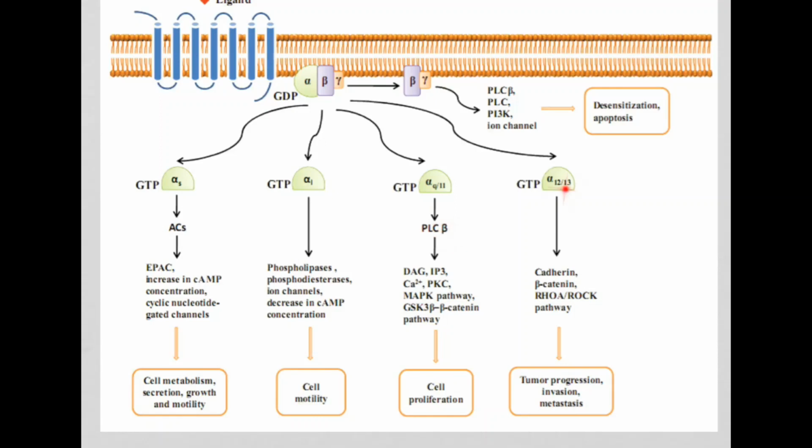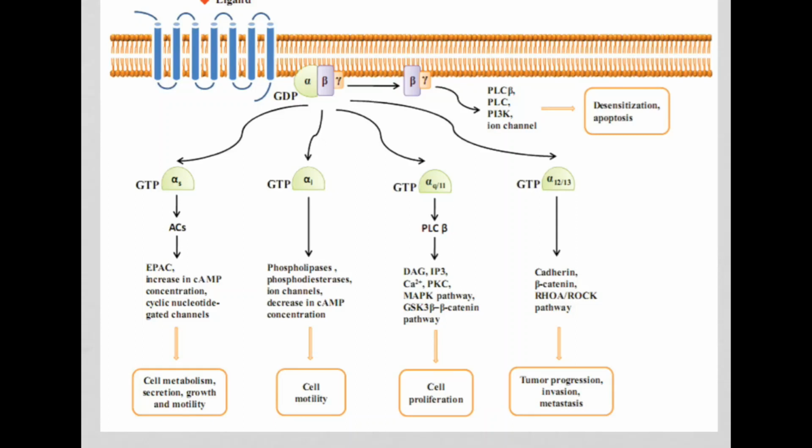And then there is a fourth, at least, family of alphas, so-called alpha 12-13s, that are involved in things that I'm not going to be talking about. Actually, we'll talk about beta-catenin before too long in a different context. But this is that remodeling of the cytoskeleton that I said I wouldn't talk about, and I'm not going to.